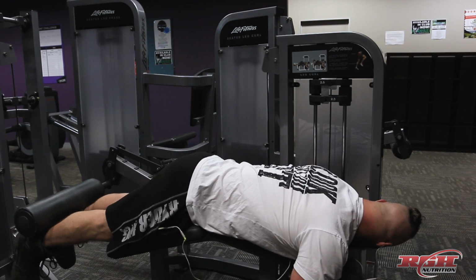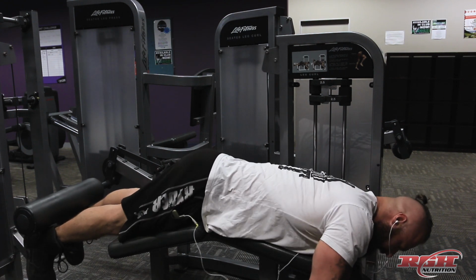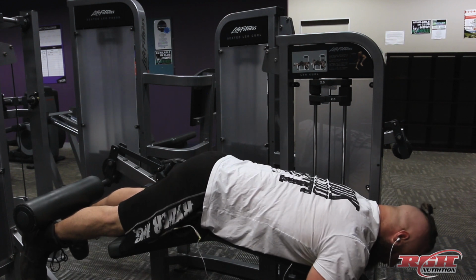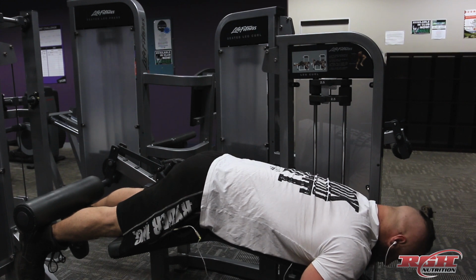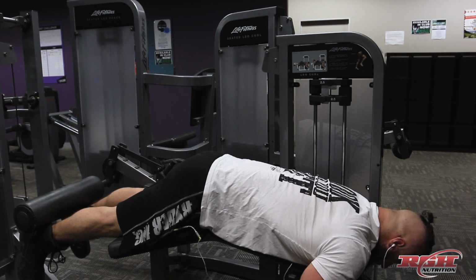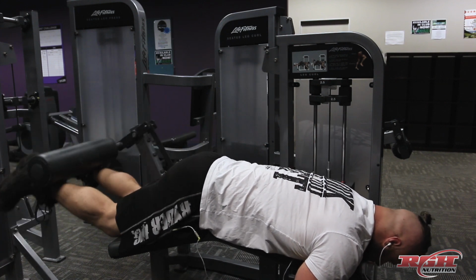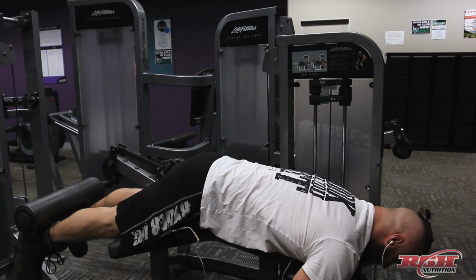So we basically come over it like we would on a normal hamstring leg curl. Set the weight pretty light. Get in the same position as you would for a normal hamstring curl. The difference is when we lift up, you dig your knees into the pads and you bring your hips, or the front of your hips, off the pad. So a normal hamstring curl would be like this, keeping your quads on the pad, everything else basically flat on the pads, right?